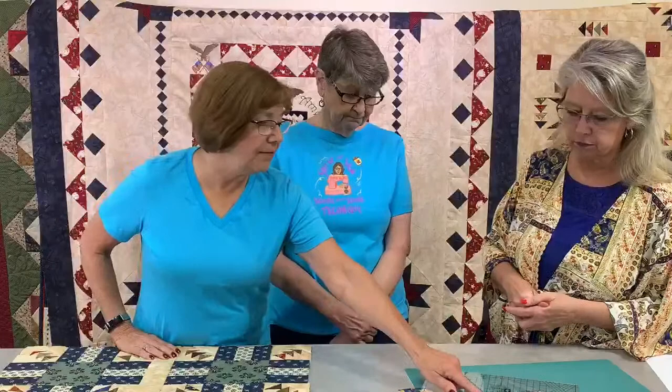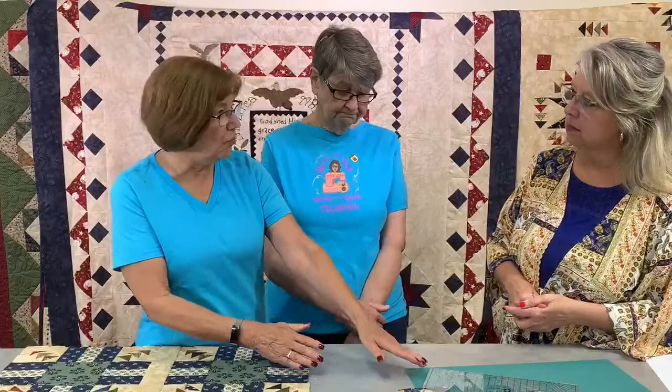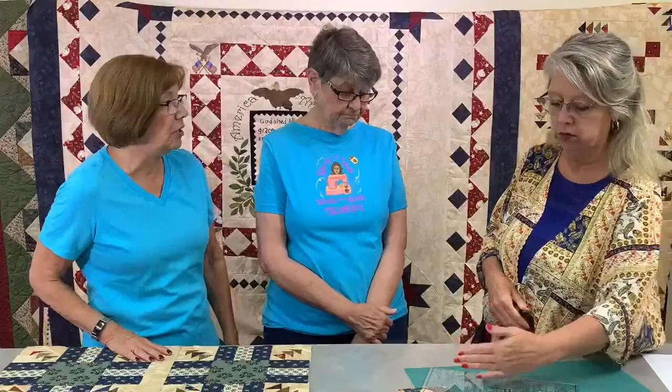I love that I can square up my blocks as I'm going, like you showed earlier when you're cutting, making sure that it was square. I love that feature, with the horizontal and the vertical, because you can tell as you go, is it going to be square? Yes, sir.